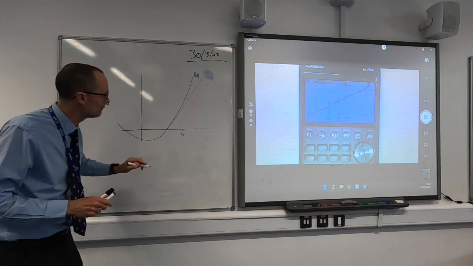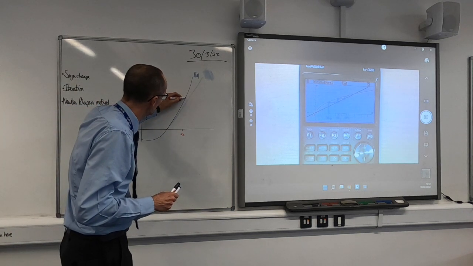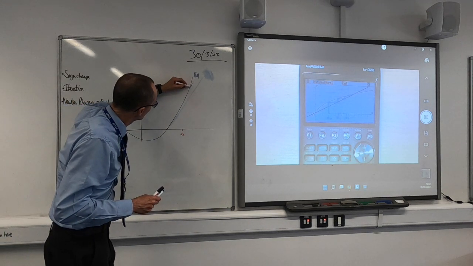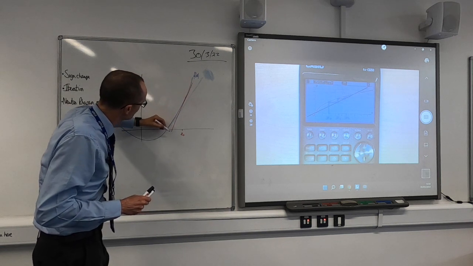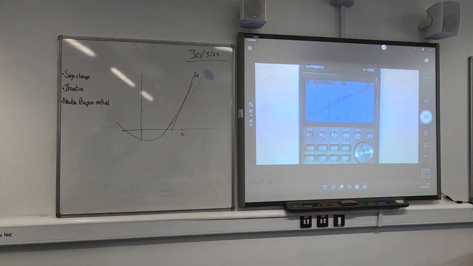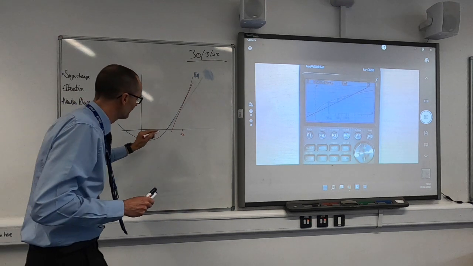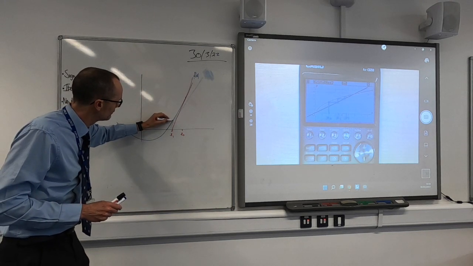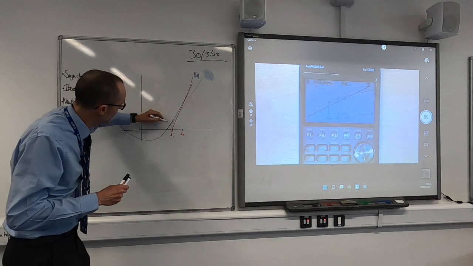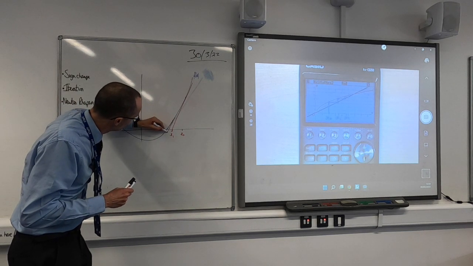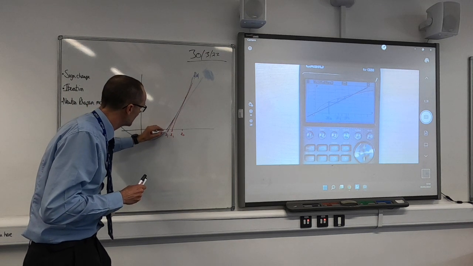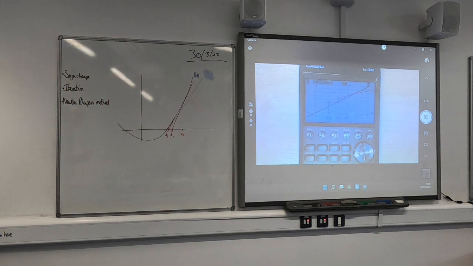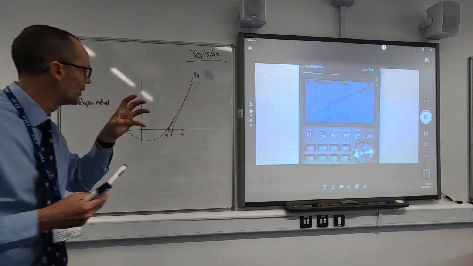What Newton-Raphson does is this. Newton-Raphson says, right, draw a tangent to the curve at that point. Where that tangent hits the x-axis, make that your next guess. And now draw a tangent to the curve at that value, and that becomes your next guess. And can you see how this is pretty quickly going to converge on the root.